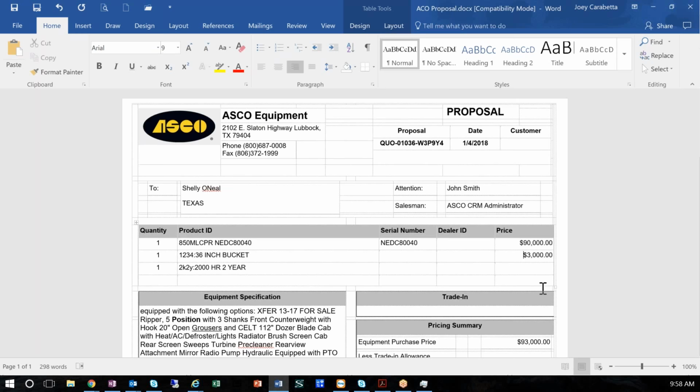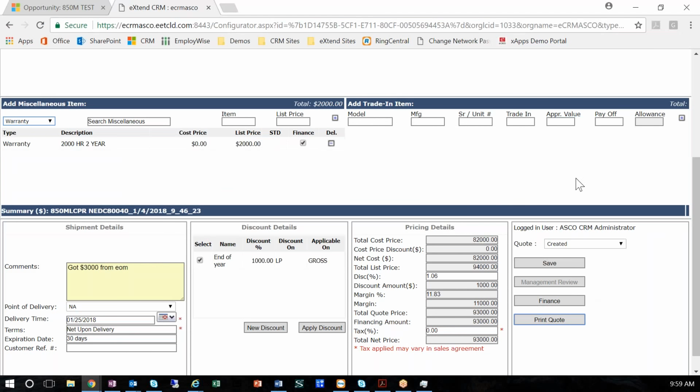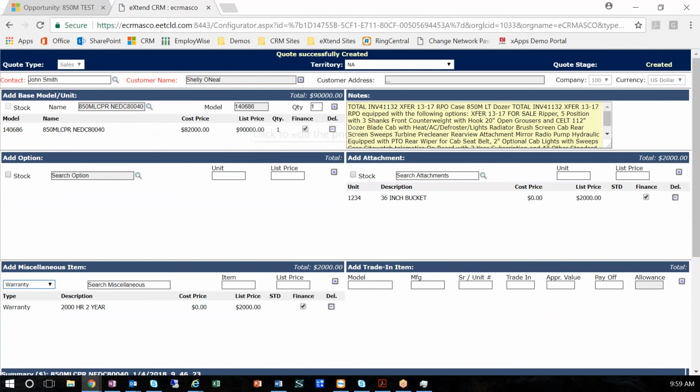So is this an acceptable solution? Yeah. It might help with the approval thing too. If they can change the price, so if you're adding that $1,500 bucket, you can just add it to the price. Oh, it did add it. So that bucket line got added to the equipment. It said 93 there, but the unit is really 90. So it just lists the attachments, but not with the price. It's already rolling it in.